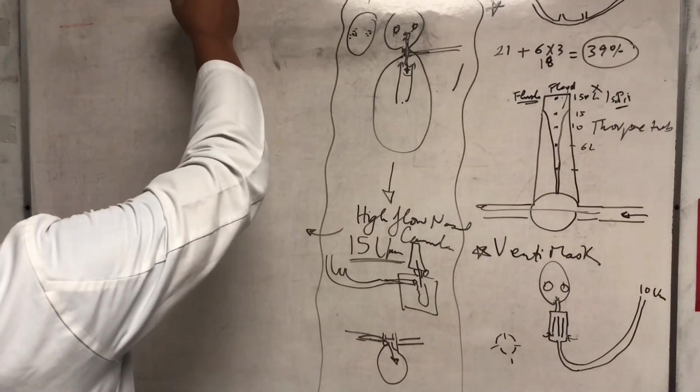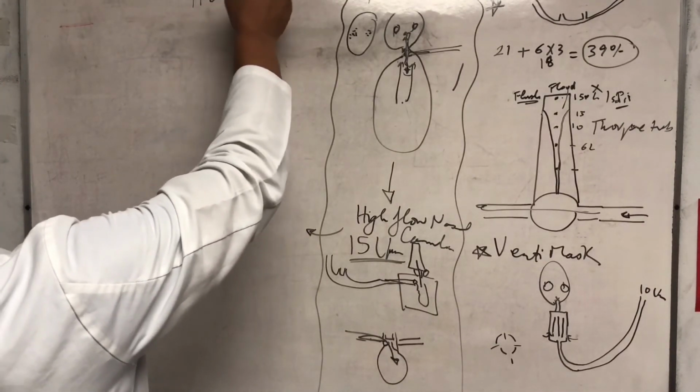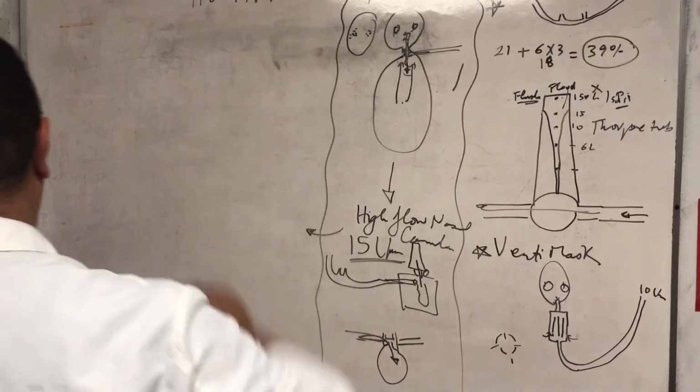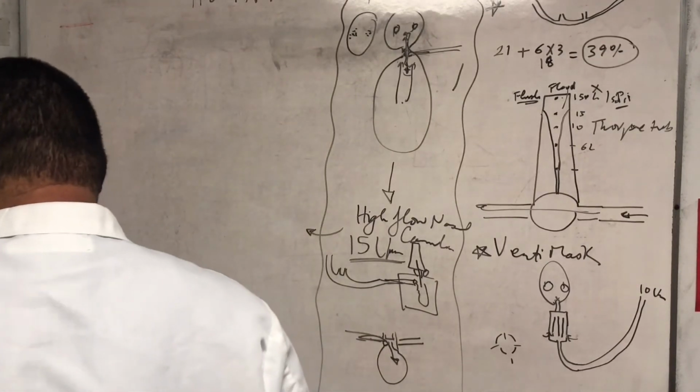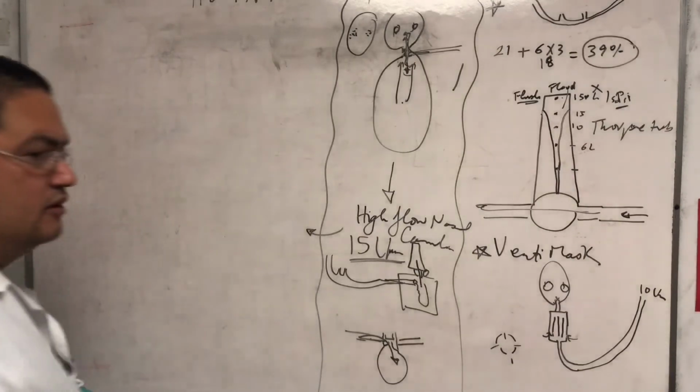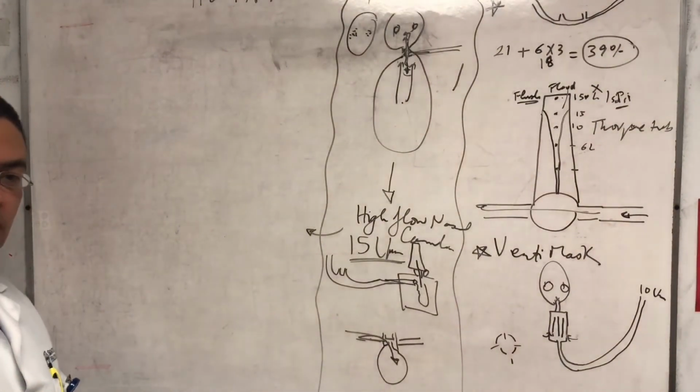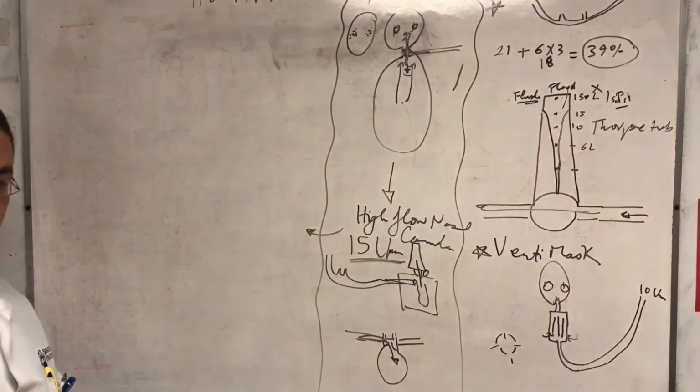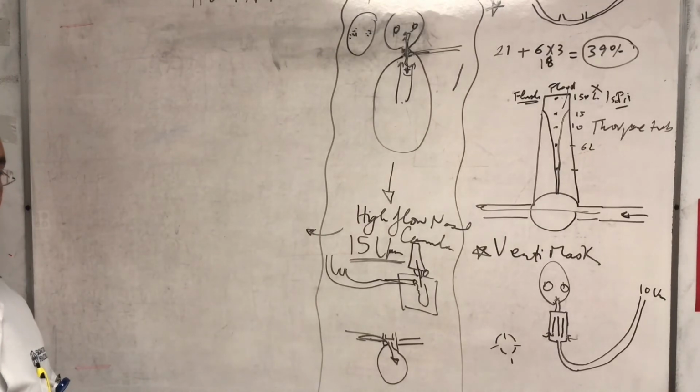Now the heated wire high flow nasal cannula is an invention that I think should have received the Nobel Prize, because I can't tell you how many patients, throughout all the influenza epidemics over the years, we prevented from getting intubated because of this. Influenza damages the lung, as you know, like COVID, right?